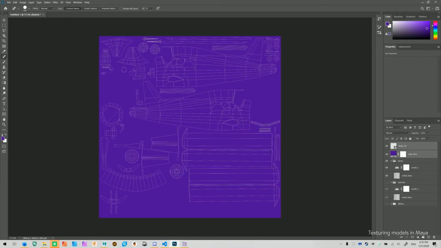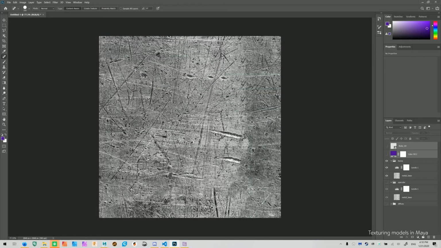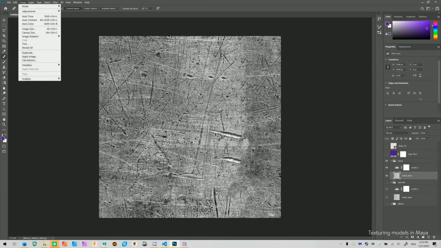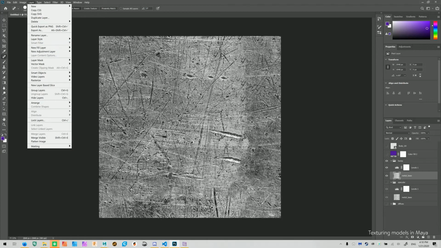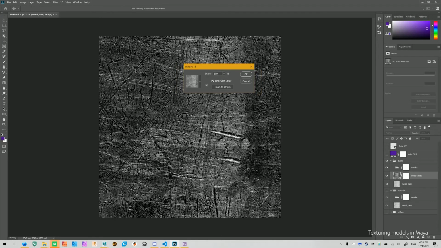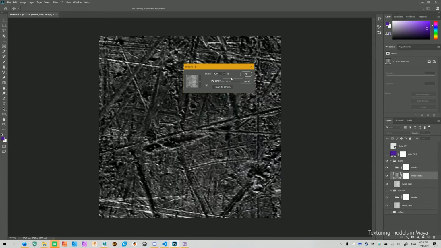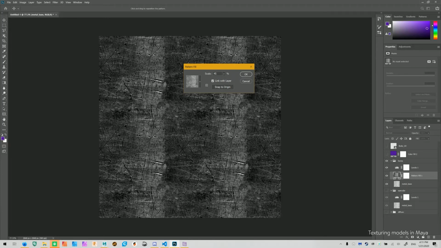If you needed to control the density of this material, like this metal, then something you could do with the layer selected that has it, go Edit, Define Pattern, and we can say this is metal. Then instead of using this, you could actually create a new fill layer, and make it a pattern. And then you could have it be this instead, which is cool because it lets you control the scaling within Photoshop. Again, this is kind of redundant, but it's good to know, I suppose.